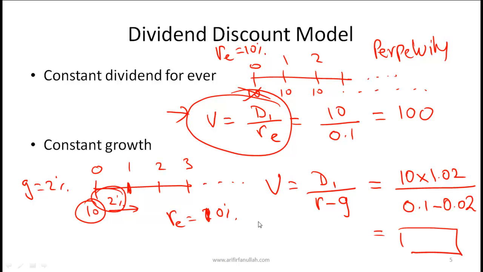So what are the assumptions necessary here? Clearly we need an assumption for the growth rate, and then we are assuming that the growth rate is constant. We need to assume a value for D1, and we need to figure out a value for cost of equity, and later on I'll talk about how we come up with these values. It's also important that R minus G is positive. If R minus G is not positive, then clearly this model does not work. If R is greater than G for some period of time, then we use a slightly different model, which I will talk about soon.